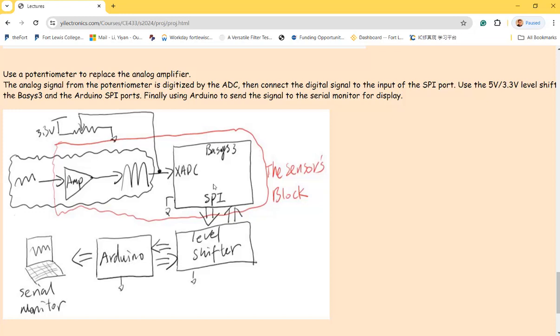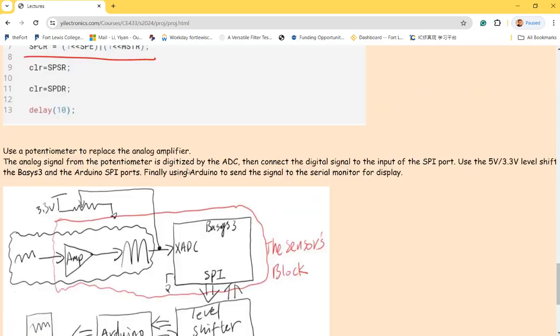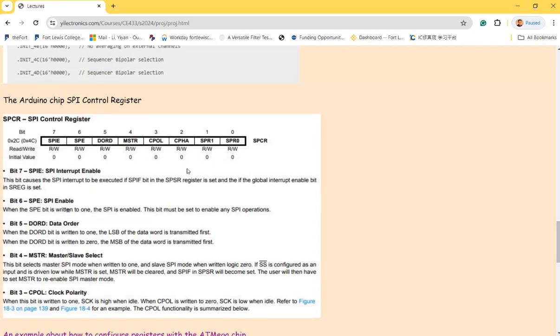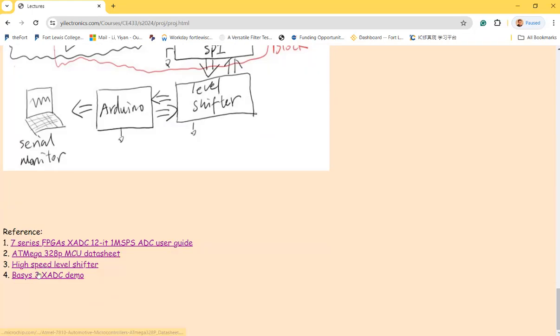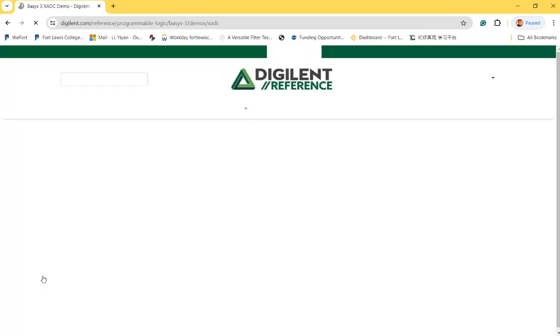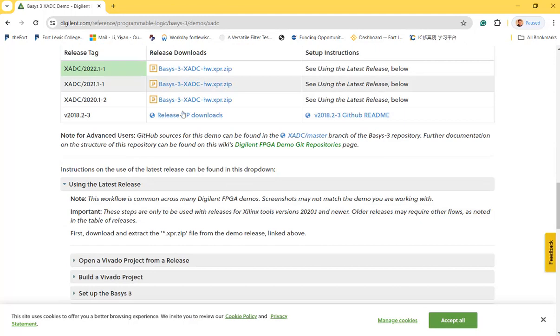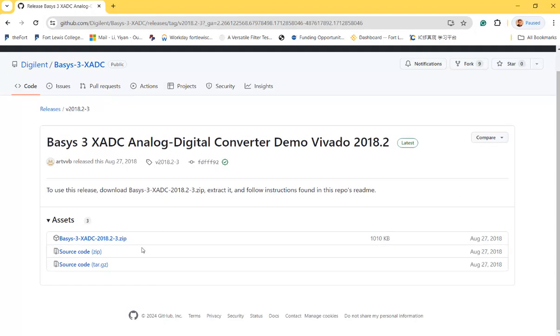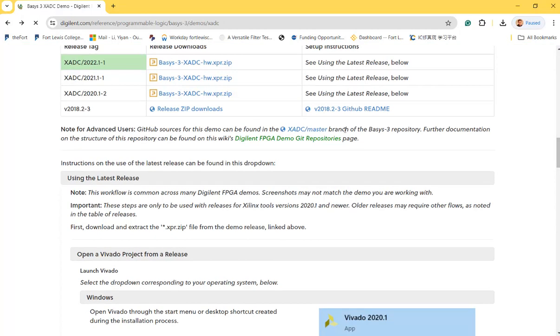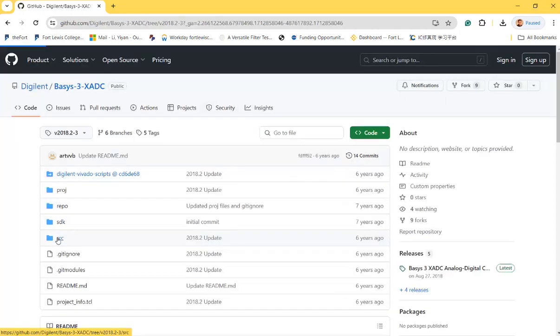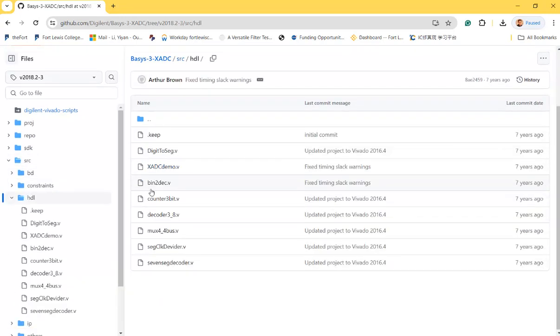And then you have your ADC modules in the FPGA chip. I was looking at the instantiation. There are a few examples. I provided a link over here to see the ADC demo. That's an example published by Digilent, a company that fabricates Xilinx FPGA boards. If you click this one, you can see the GitHub example here. Source. I don't want to download it. Let's just look at the online version. So go to source, go to HDL, hardware description language. You can see all the Verilog modules, and the ADC demo.